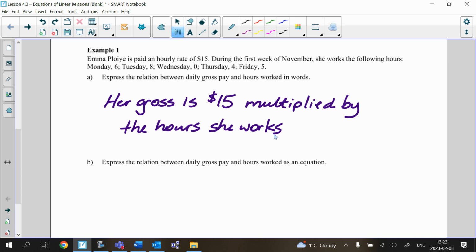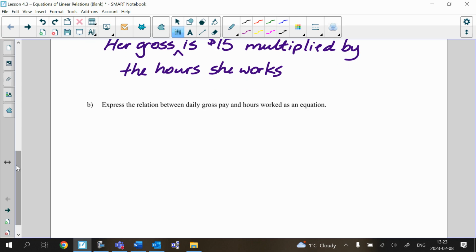So that's how we would write it in words. But that's a lot to write. So in math, we use shorthand. And what's shorthand for writing in words a lot? Writing equations. How about her gross pay? So how do we translate that into an equation? Well, her gross pay, which is one variable, so we're going to call it P, capital or lowercase, doesn't matter, is equal to 15 times the number of hours she works.